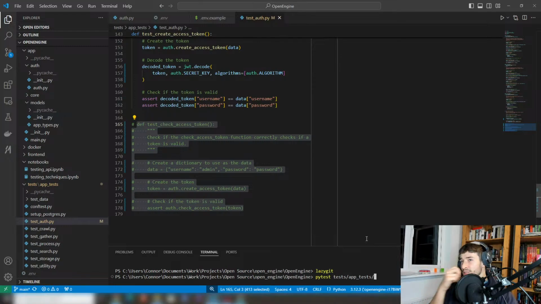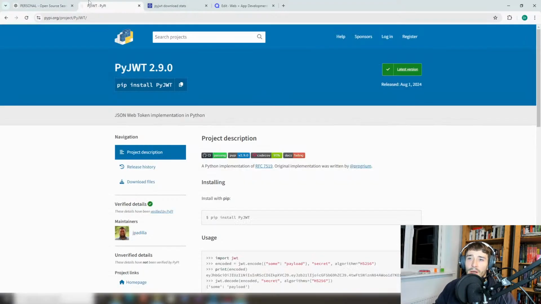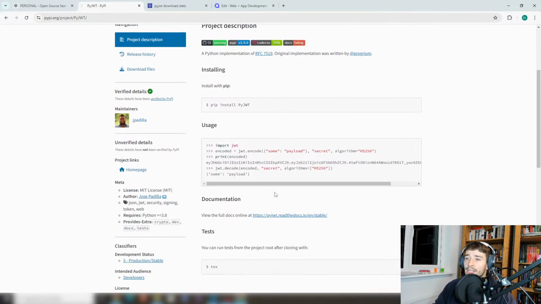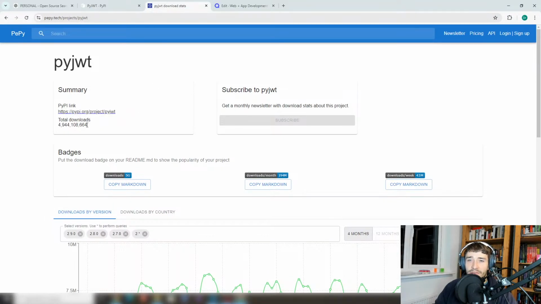What I'm using here for all of this, by the way, is a library called PyJWT. You can see last released August 1st, 2024. It's quite simple. This is just it, really: JWT encode this, JWT decode this, and you can see it's a very well used library.